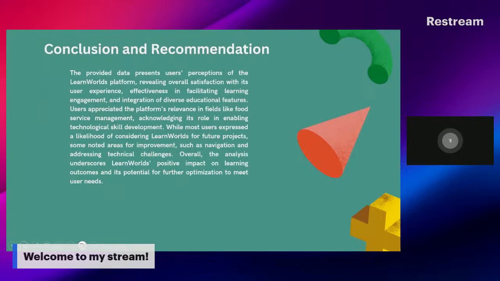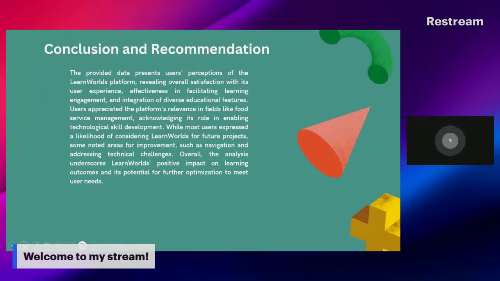So in conclusion, the perception of my students showed overall satisfaction with user experience and effectiveness in facilitating learning engagement and integration of diverse educational features.